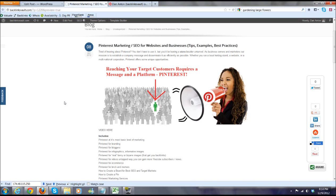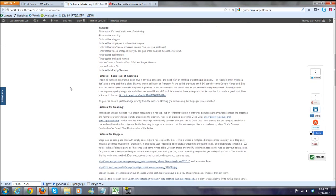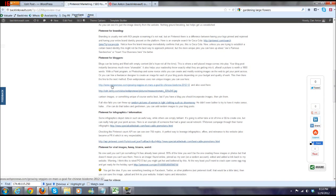And then you see a random audience image, and then you see a red arrow pointing to somebody. And it's just an image that I threw together with Microsoft Paint. Some people are Photoshop ninjas, so you can do a better job. But the idea of this is that you should really add images to your blogs, and even if you don't add your own unique images, there are other websites using stock images, as you can see for this.